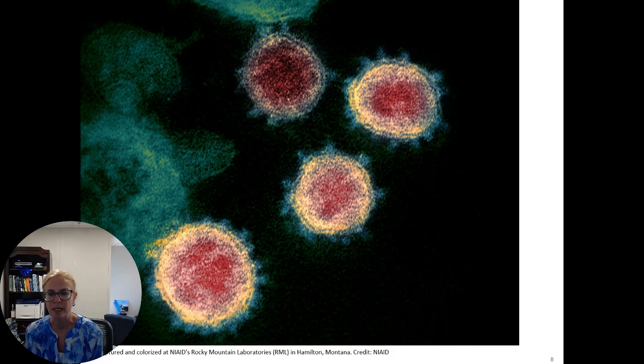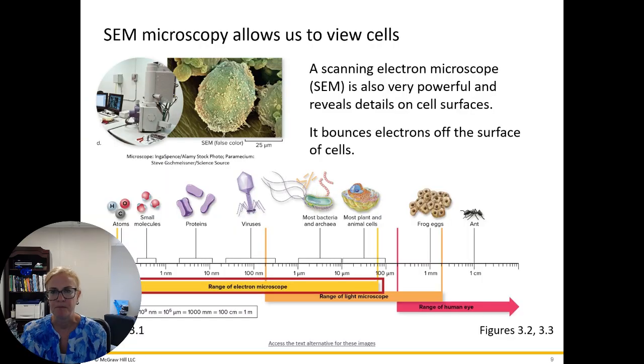Here's an example of what a transmission electron microscope image could look like. This is the coronavirus, and so viruses are very tiny. You can see some of the external structures on the outer surface of that virus. You can see it has some internal structures as well. Again, this image was actually scanned black and white, but computer programs are able to recognize differences in those frequencies, the transmission frequencies, and color them differently.